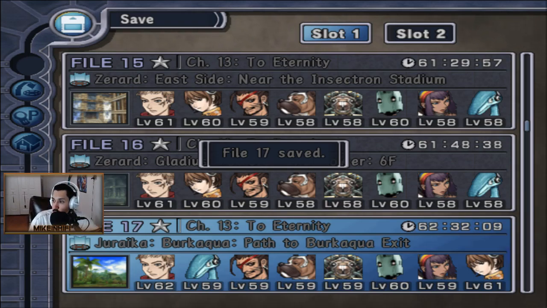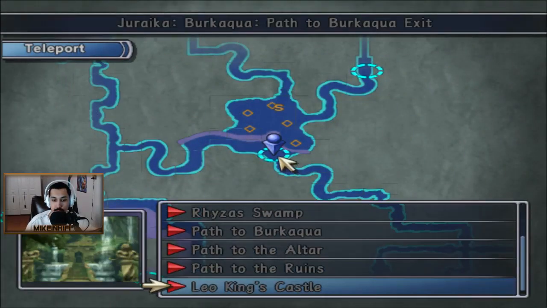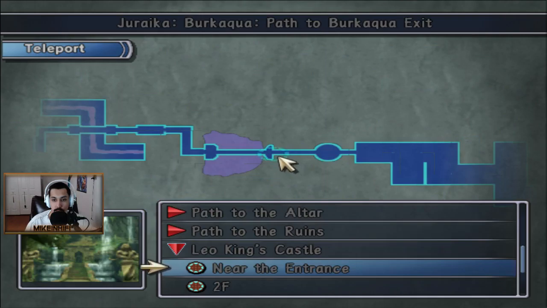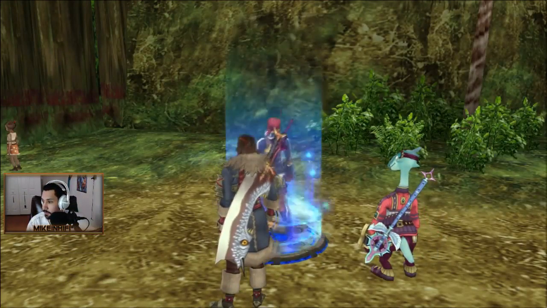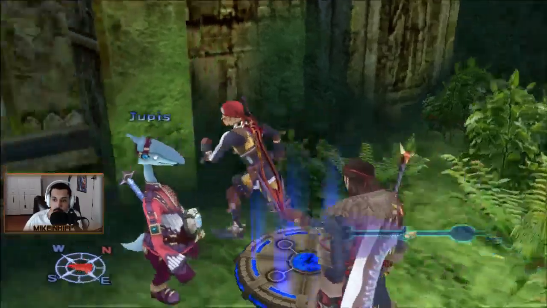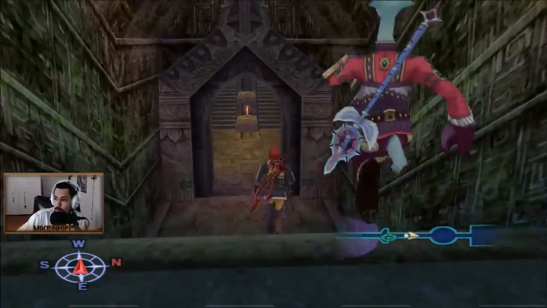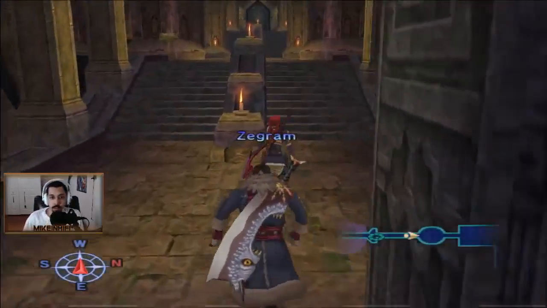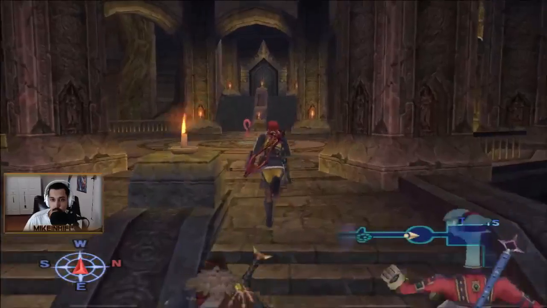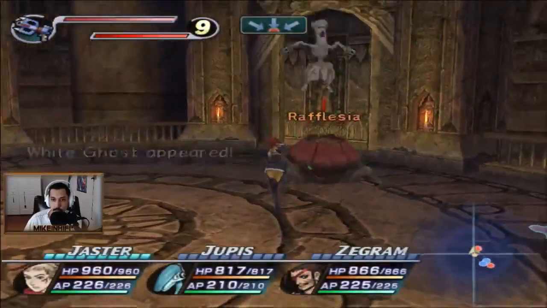Warp to the entrance of the Leo King Castle. It's in the very first room. Alright. Leo King Castle. It's in the very first room, it says. I hope we'll have enough to jump to the number one spot. And take an overthrow Desert Claw. Here they come.